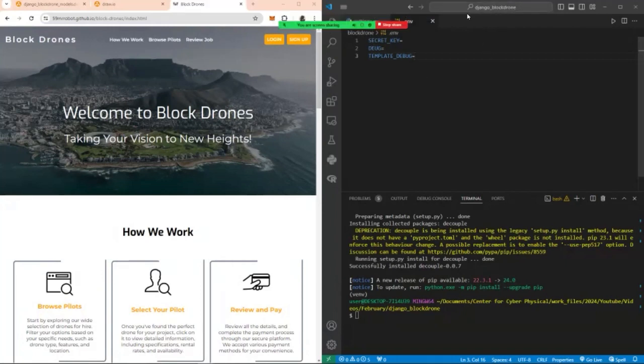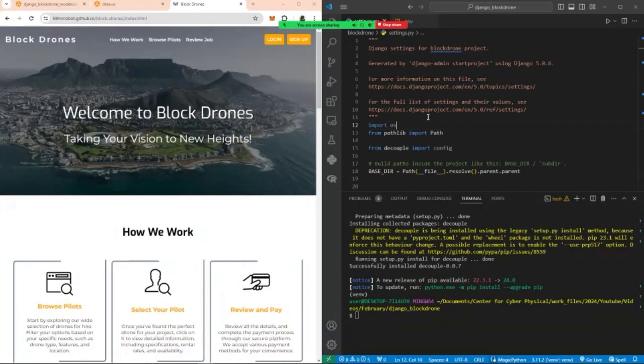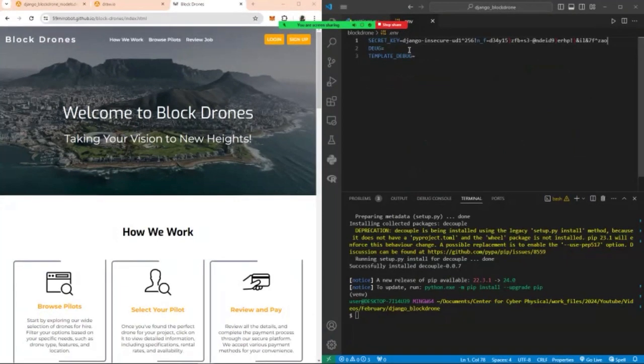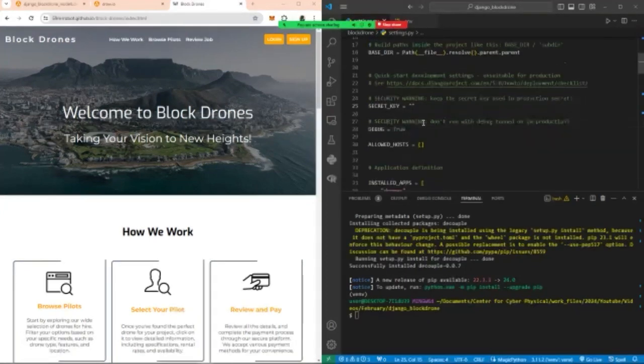So now I'm going to go to settings.py. I'm going to take this, that's all I need, and put it here, here, and here. Okay. So then I go back to my settings.py, and I think I'll use this because I like that. I'll say config and look for the secret key.